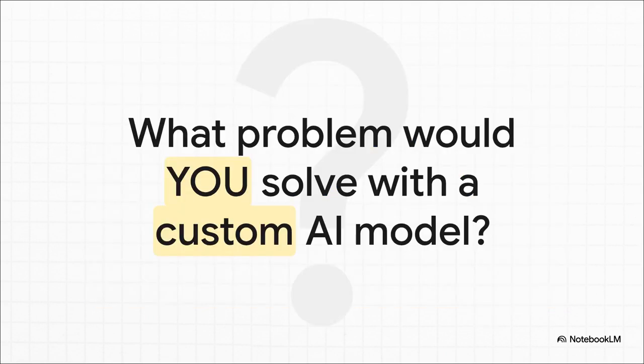So, there you have it. We've gone from the basic Lego brick of a module, through managing parameters, initialization, and finally to saving our model and running it on super fast hardware. You now have the fundamental blueprint for how modern AI is constructed. Which really just leaves one question: what problem would you solve?